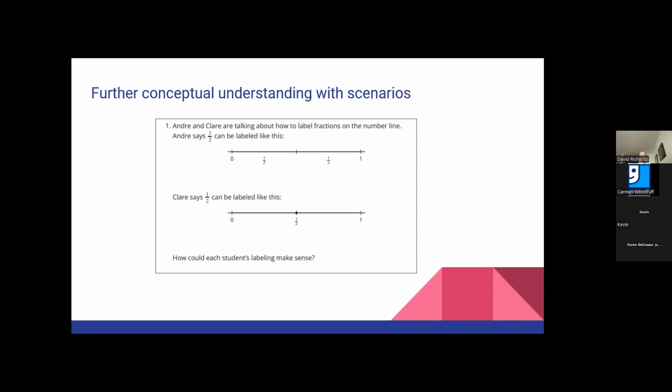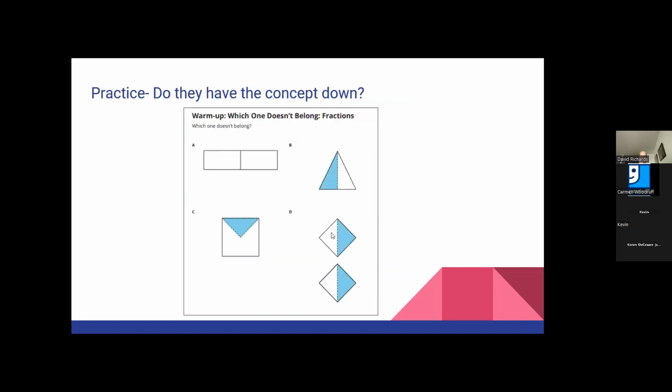Scenarios like this are really, really good for students to be able to start justifying their mathematical reasoning, which is a really important skill for adult students. Children will just take it and say, oh, okay, that's the answer. You said that's the answer, so it's the answer. Adult students, on the other hand, they need some reasoning behind it. And so you'll notice I talk a lot about reasoning and justifying solutions. So let's talk about this practice.